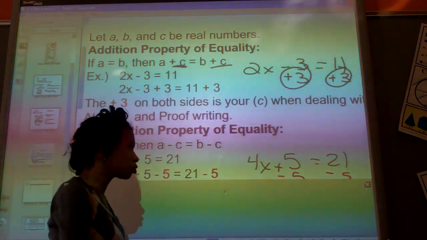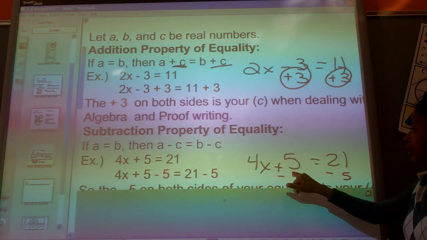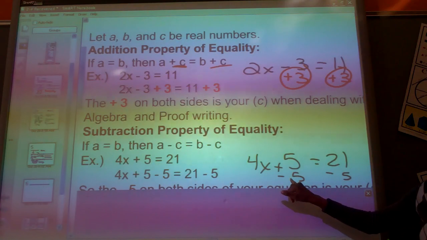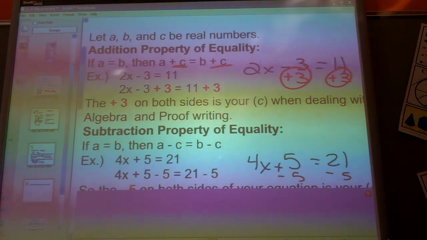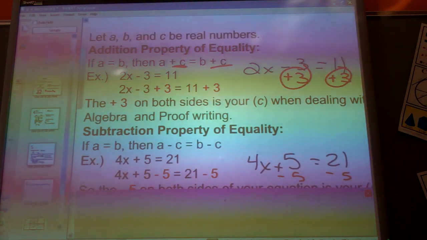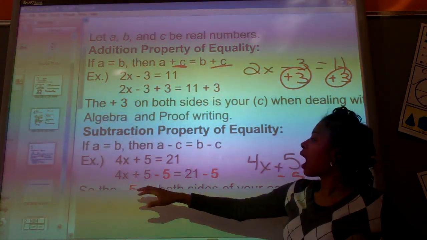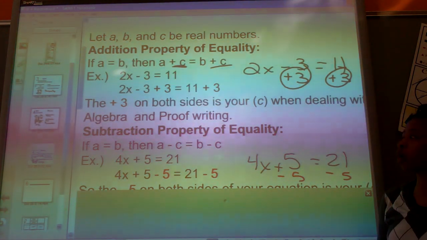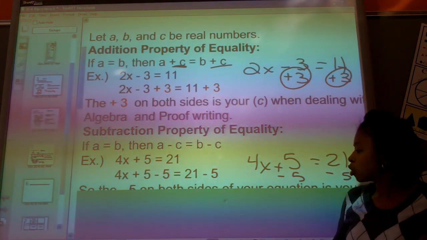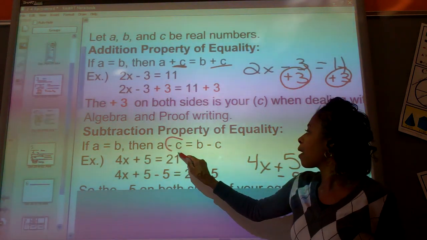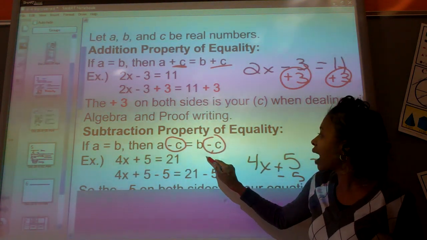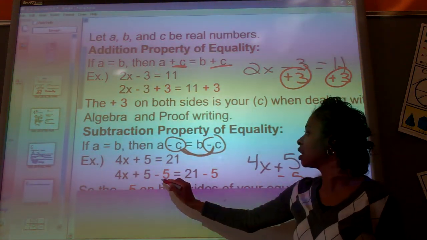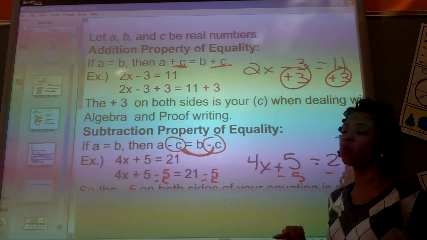You learned that back in Algebra 1. For those of you that like it vertically written, 4x plus 5 equals 21. Again, to keep the equation balanced, I subtract 5 on both sides of the equation. Again I state, I'm not saying that the 4x is the A, and I'm not saying that the B is the 21. I just want you to focus on the fact that what I do to one side, I do to the other. In this case, what I'm doing to both sides is subtracting the C. This is the minus C here when I take away the 5.